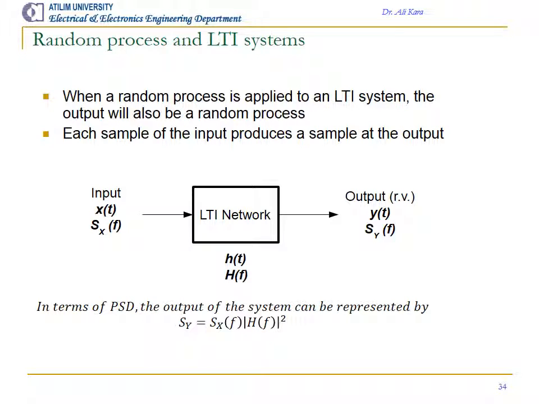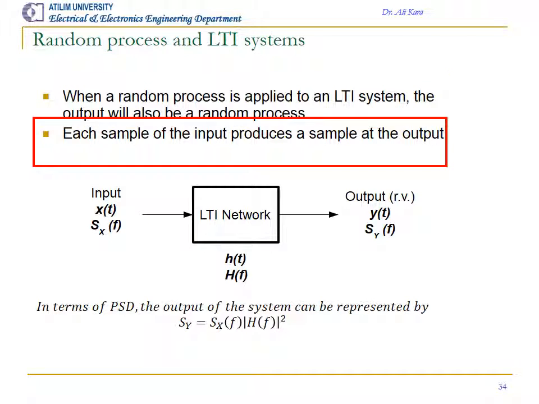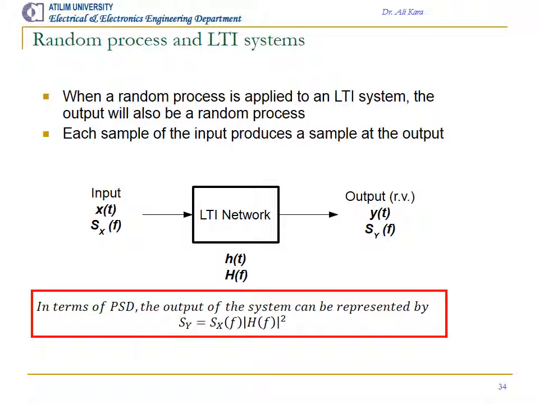Random process and LTI systems. When a random process is applied to an LTI system, the output will also be a random process. Each sample of the input produces a sample at the output. In terms of PSD, the output of the system can be represented by Sy of f equals Sx of f times magnitude squared of H of f.